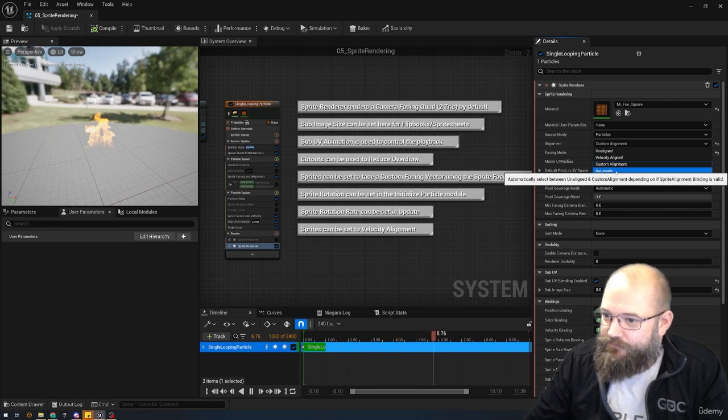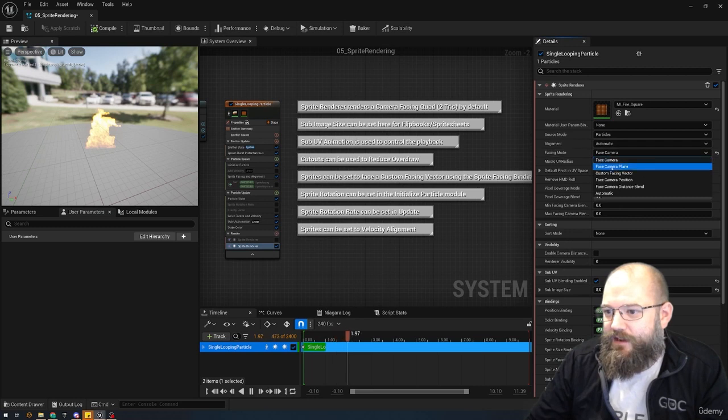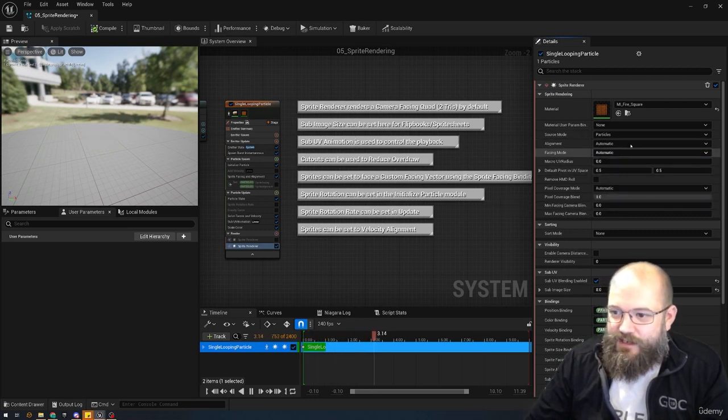Oh, I see. So if you set it to automatic, it will do it if it exists. So that's presumably the default. Yeah, we are. So with the default set to automatic, it's looking for the sprite facing binding. If it exists, it uses it. If it doesn't, it does camera alignment.